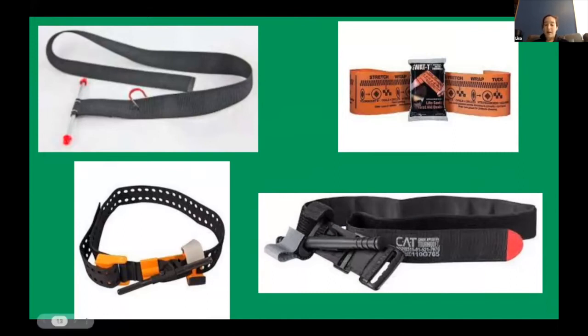And last but not least, we have the SAM XT tourniquet, which is very similar to the prior one. The only difference being here is that there's a buckle as opposed to the Velcro. And then once you've finished turning the windlass and secured it, it auto locks and takes away all of the slack.